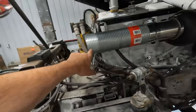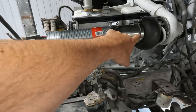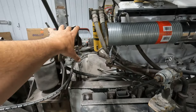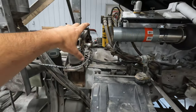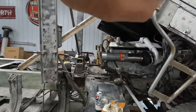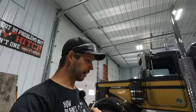All right, so now, got the flex pipe installed, got the stainless there, this is all just kind of loose, but now I can start seeing where I wanna put my Y branch over here. I'm starting to get everything offset and down. So I'll get the Y-branch on and then probably gonna have to lower the cab, take some measurements, raise the cab, double check, lower, raise. Mark's arms are gonna be tired.